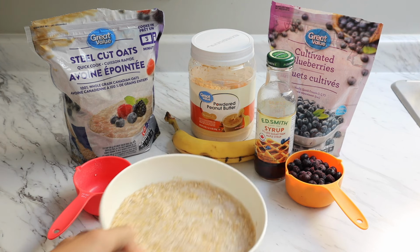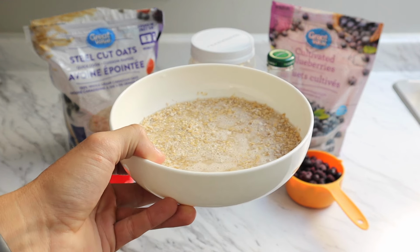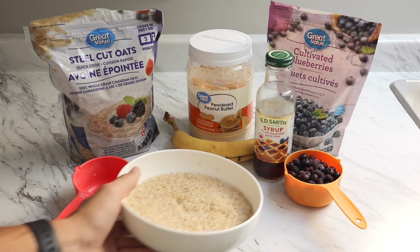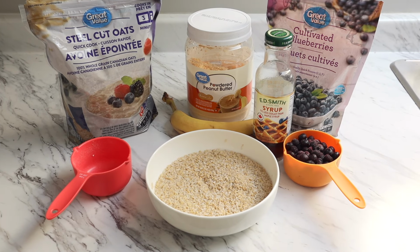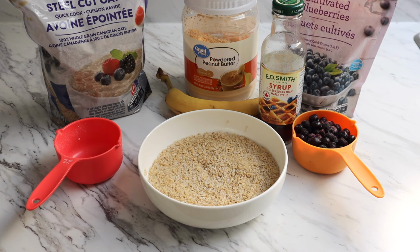And then you're going to take the bowl of the oats themselves and put it in the microwave for anywhere between 2 to 3 minutes. All right, so we've got our oats fully cooked right here. I'm just going to bring this down a little so you guys can see it better right there. Let's bring that in just a little bit more. There we go. Now, what we're going to be doing next is mixing in our powdered peanut butter.